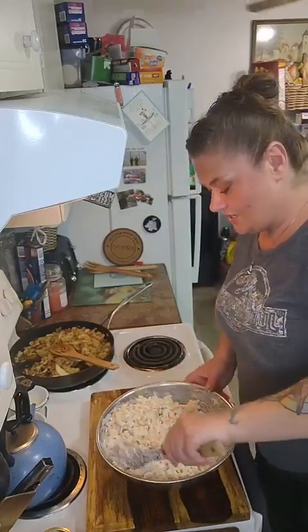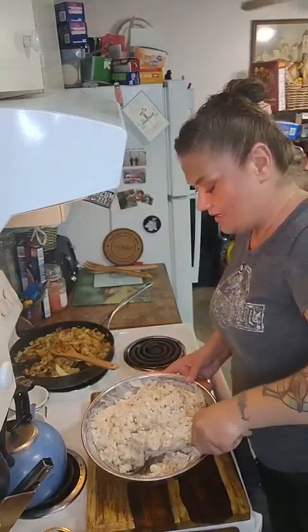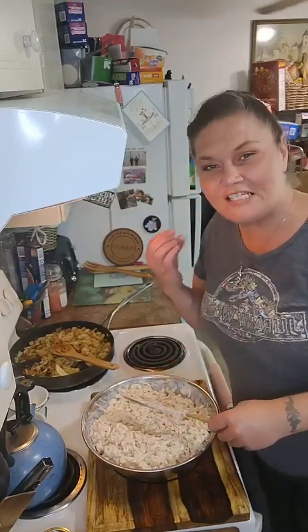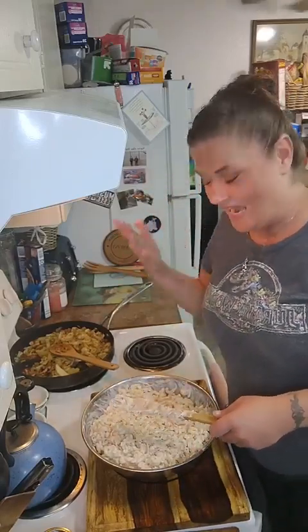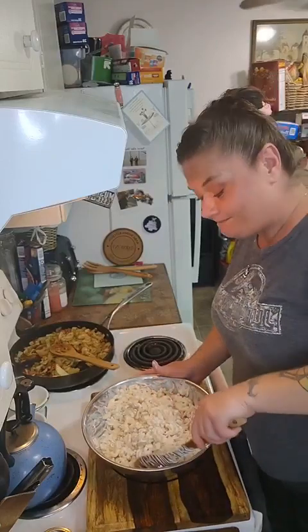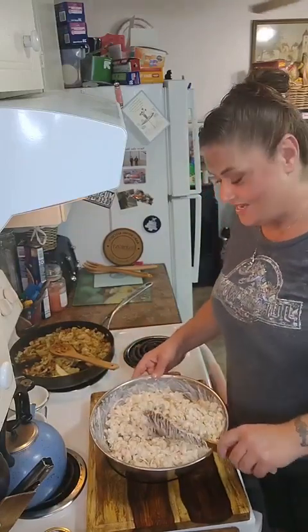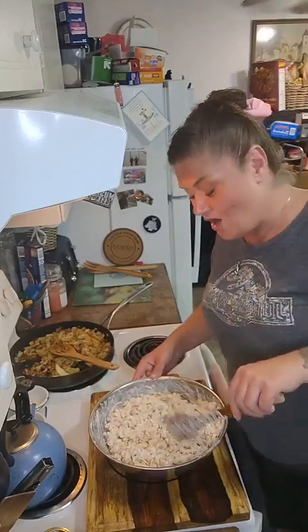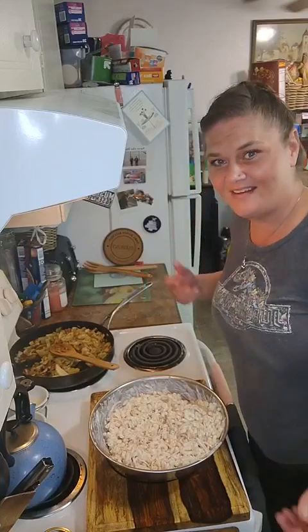This looks awfully delicious — I might actually have a success story here. We're just making sure everything's all nice and mixed up. If you've been to Hawaii and had the mac salad, there's just something about it — it's got this delicious thickness. I haven't tasted it yet and it also needs to sit in the refrigerator for a couple hours. I'm still going to dish it up when I'm done along with my pork and cabbage, because that's totally what I get at L&L — the pork, the cabbage, and a side of mac salad.